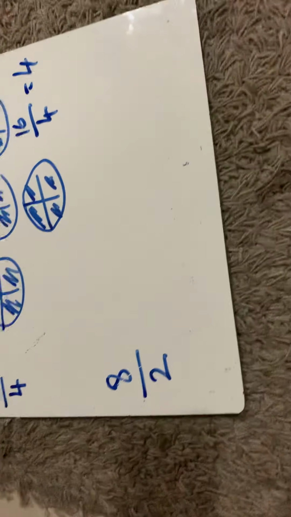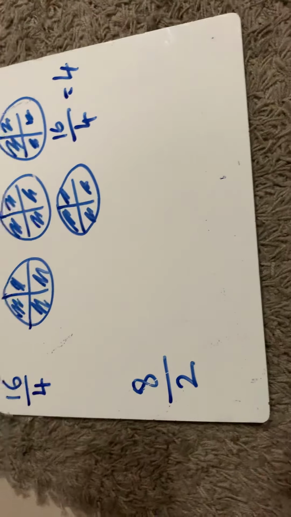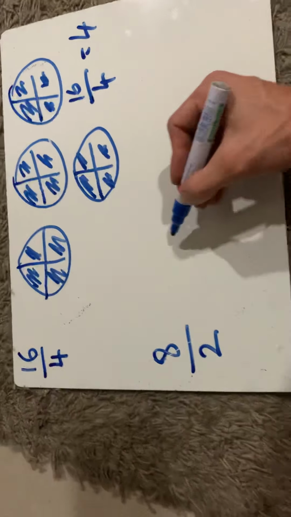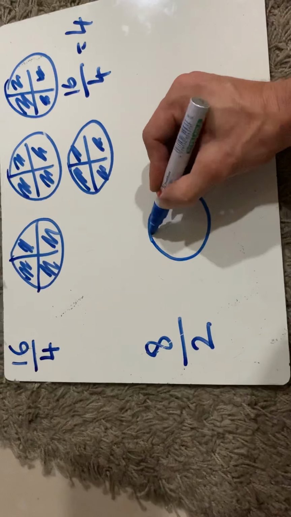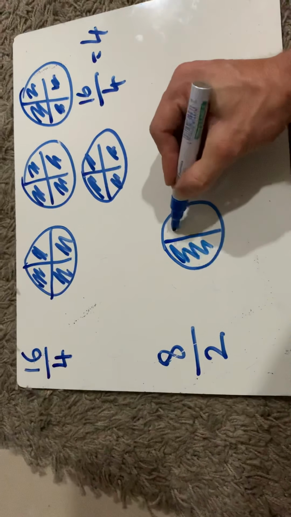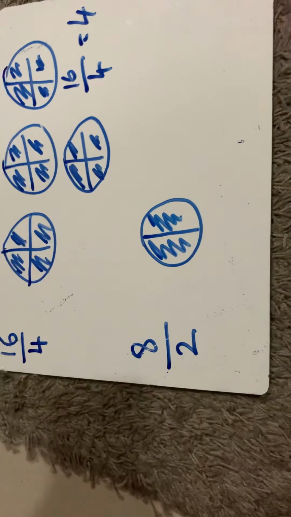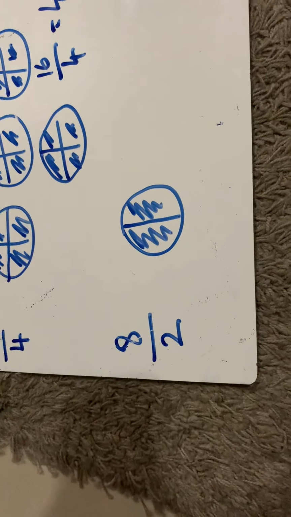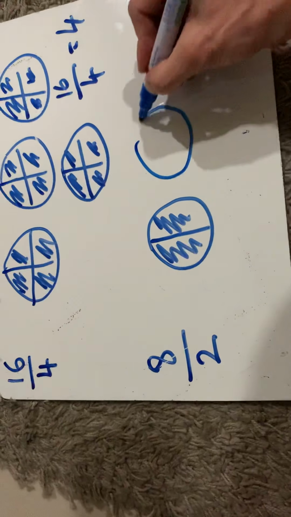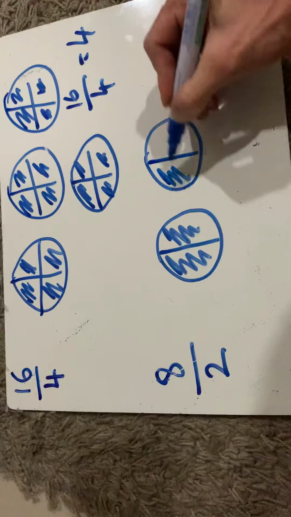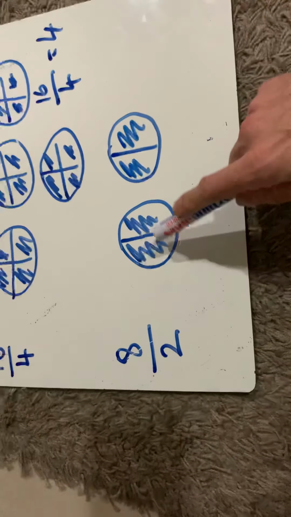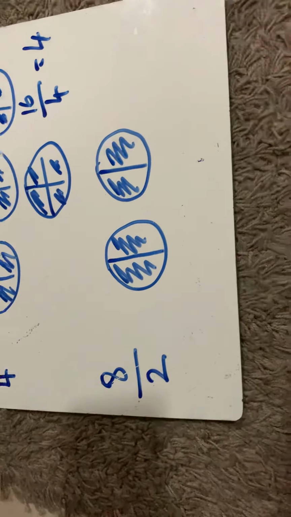Let's check Mr. Wooldridge. So Mr. Wooldridge cut his pizzas into halves. He had 8 halves. Let's look at the first pizza, and let's cut it into half, and he ate both of those halves. So far, he's eaten 2 halves or 1 whole pizza. So then he has another one. He splits that into a half, and he eats them. So far, he's had 1, 2, 3, 4 halves or 2 whole pizzas.